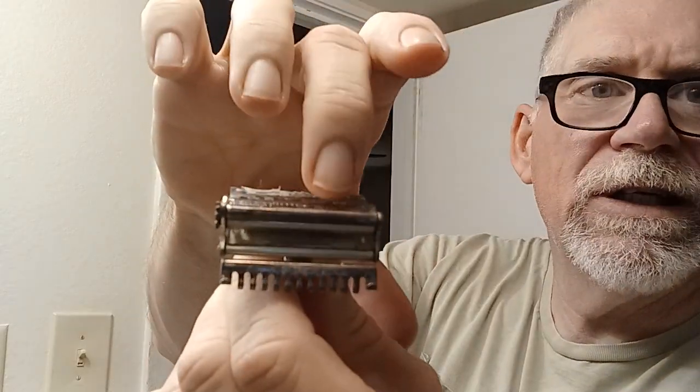Auto strop and valet auto strop made a utility blade and cigar cutter, and they're good for that, but they're not good for shaving. But you can still get the stainless. They're a little more expensive. And since these slide in here, you can see where they slide in, you can modify a regular blade. You can de-spine a regular single edge blade and trim the corners off of it. I've got videos where we do that. And you can use it. But some of the valet auto strops, you have to have a blade with the cutouts in it, or it's just the way it is.